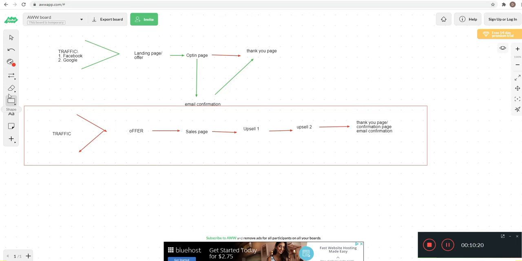So what I usually do is have an opt-in page right here after traffic, so I can collect their email and then send them the offer, then the sales page, and so on. Because if they don't buy, I can continually send them messages, like, hey, you forgot to complete your purchase. You need to see this product, right?